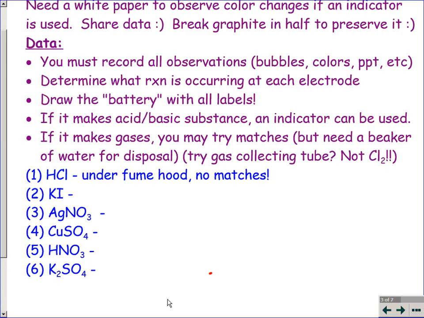Something might be produced at your anode or cathode that would not be observable to the naked eye. So I also have provided methyl orange, phenolphthalein, and matches too. If there's something produced, you could potentially test it with a match. The only thing is I'm not sure if you're making enough to actually detect it, but hey, it's fine, right? So once you're good to go, goggles on, set it up, and then look at your observations and see if it matches your picture.